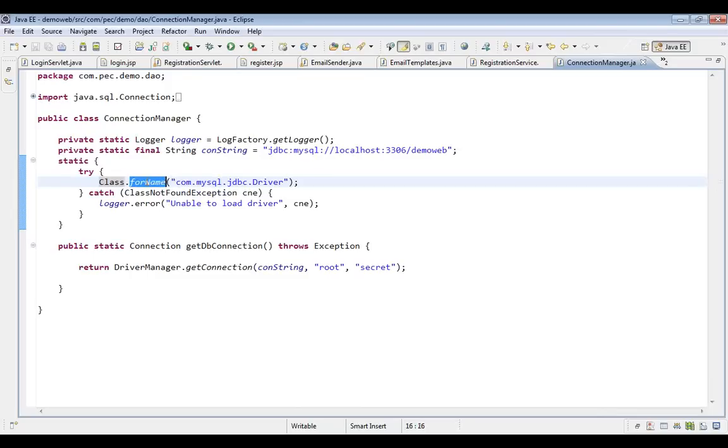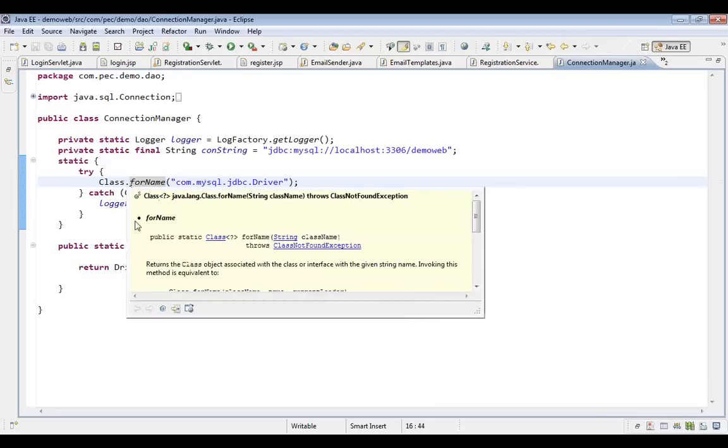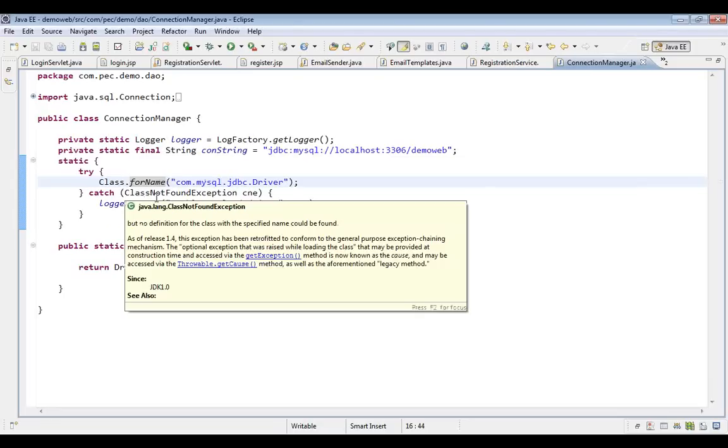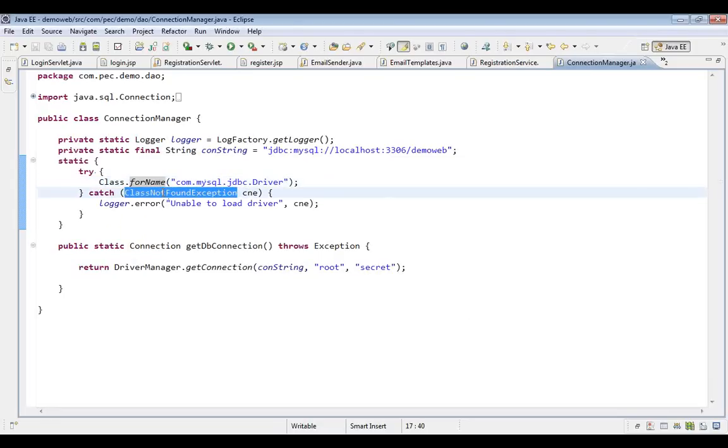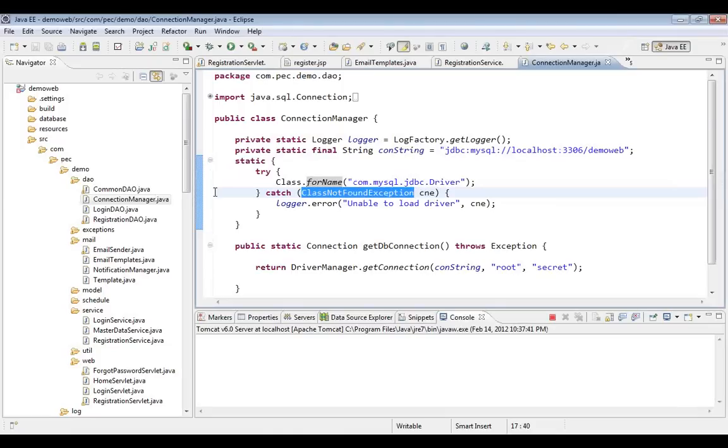When I do Class.forName and give the string containing the complete path of the package and class, com.mysql.jdbc.Driver. See the first three words within the dots are all small letters, and the last one starts with a capital letter. The reason is that it is a class name, and before that it is the package structure. Now, with this particular statement, there is a possibility that it cannot find the class in the classpath. So it is a checked exception, ClassNotFoundException. Okay, and I should also be having some other exceptions.